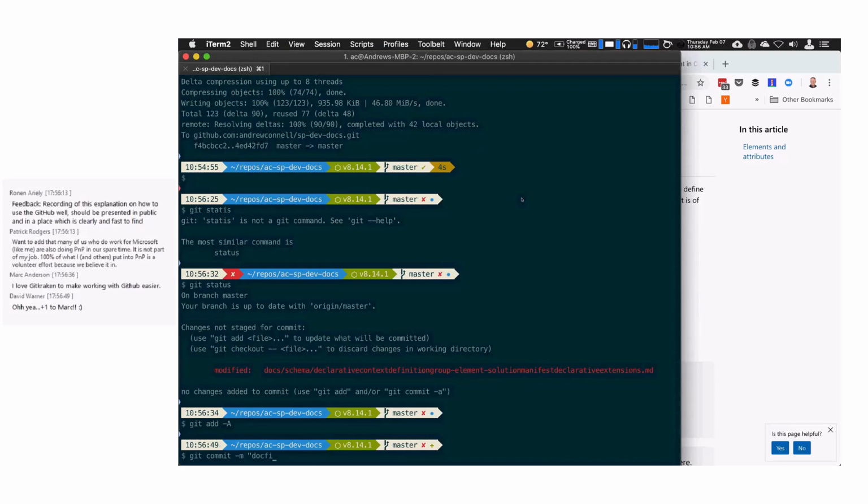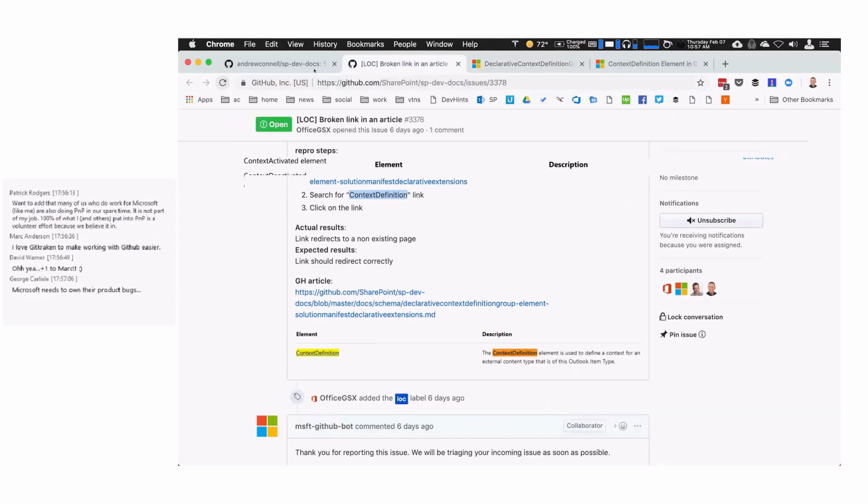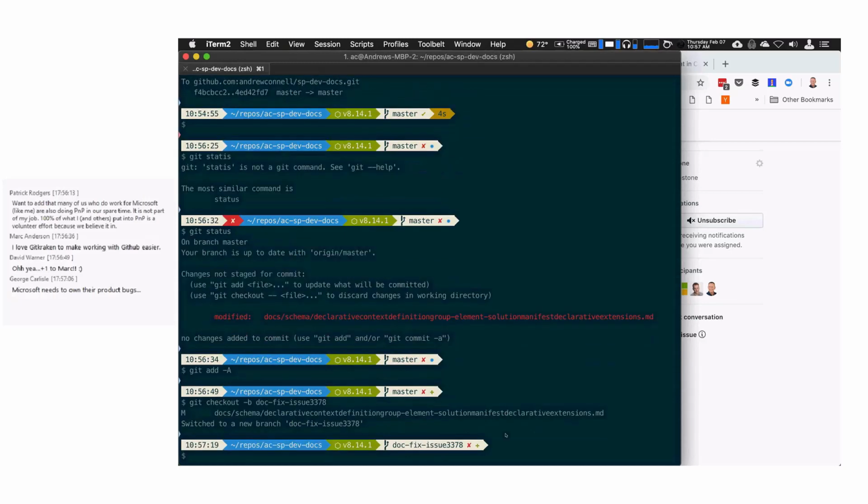I'm going to say doc fix. Oh, no, sorry, we screwed that up. Let's go git checkout and then I'm going to do a doc fix. And what is this? This is issue number 3378. Is that right? Got ahead of myself here. Okay, so why am I doing this? The reason I'm doing this is that I should never be making changes on master. I broke my own rule. So I just jumped over to create a new branch, set this up.